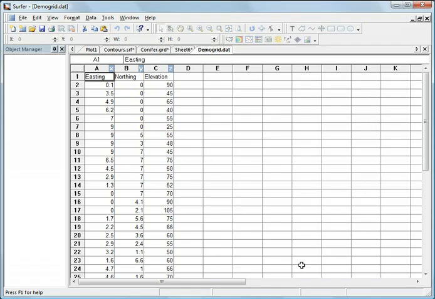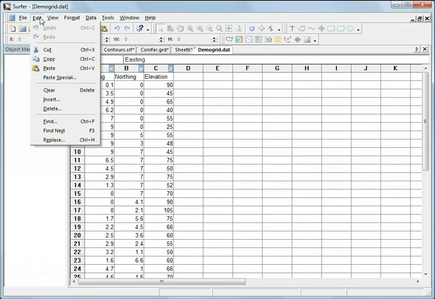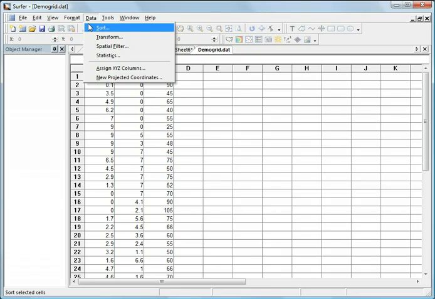The worksheet window is where data can be viewed and edited and transformed. The worksheet window contains 1 billion rows and columns. Data can be edited in the worksheet window just like any other spreadsheet. There are functions in the worksheet, such as Edit, Find, and Replace. And under the Data menu, you can sort your data, apply a mathematical transformation to your data, spatially filter your data, such as eliminating duplicate data or applying a data exclusion filter, and you can calculate statistics on your data.